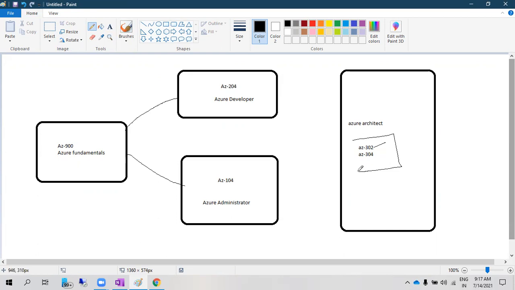So these exams will tell you how you can architect a solution in Azure. Let's say one of your customers has come to you and says, "Hey, I want to deploy an application in Azure." So as an architect, you are going to derive what is the best solution.